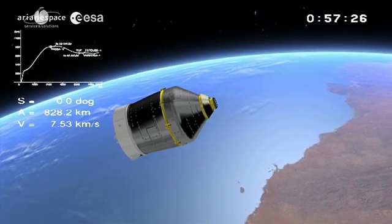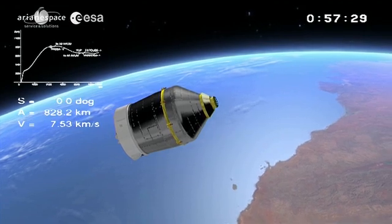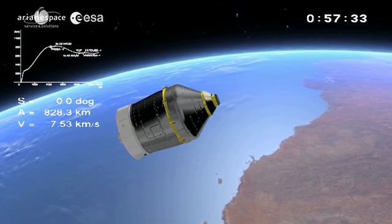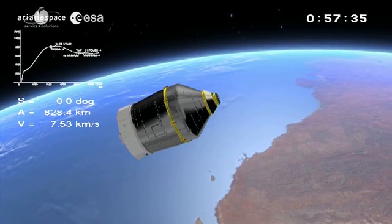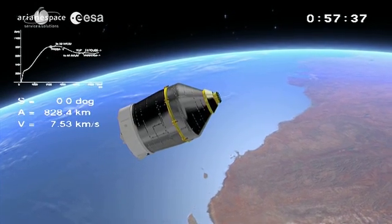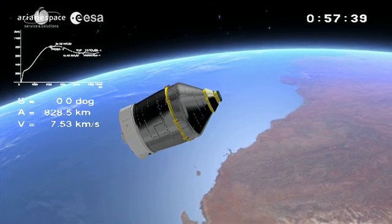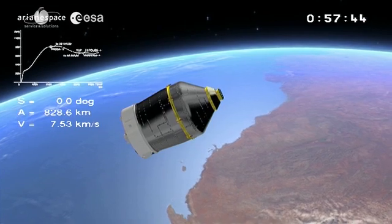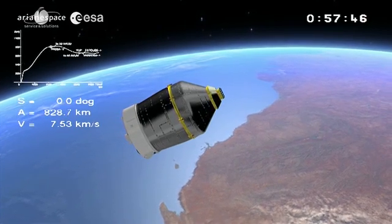We're going to take a break while Vega is circling the globe. We'll be back in about 45 minutes, at plus 1 hour 49 minutes local time, for the end of the mission. You don't want to miss it. You'll see separation of our second and third passengers. In the meantime, you can follow the action on the 3D animation and on the curve on your screen. So enjoy it, everybody. We'll see you back here in three quarters of an hour.